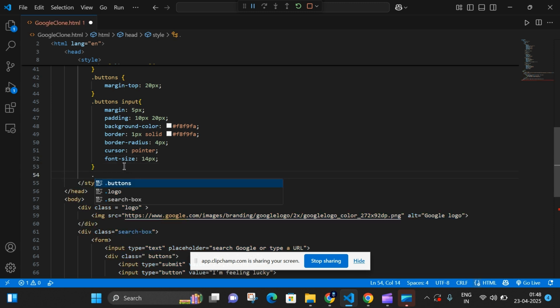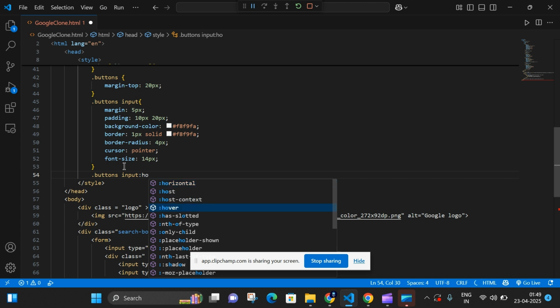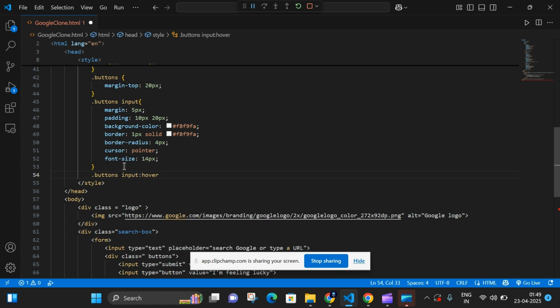So to get a hover effect, I'm giving buttons again. For the buttons, I need to decorate the buttons by using hover effect. So I'm putting hover and then open a curly bracket.